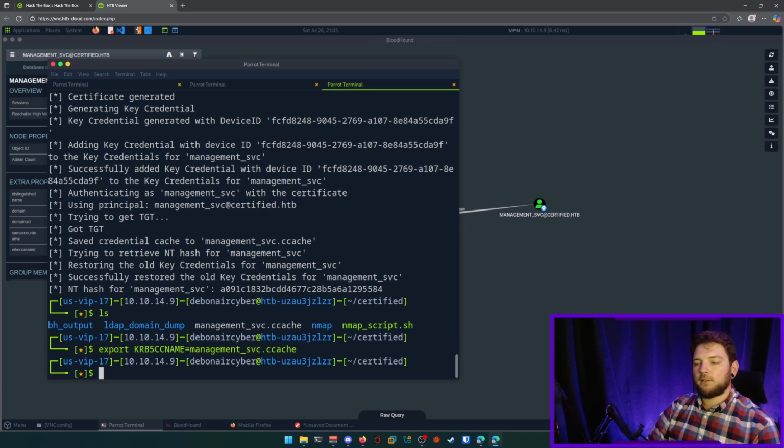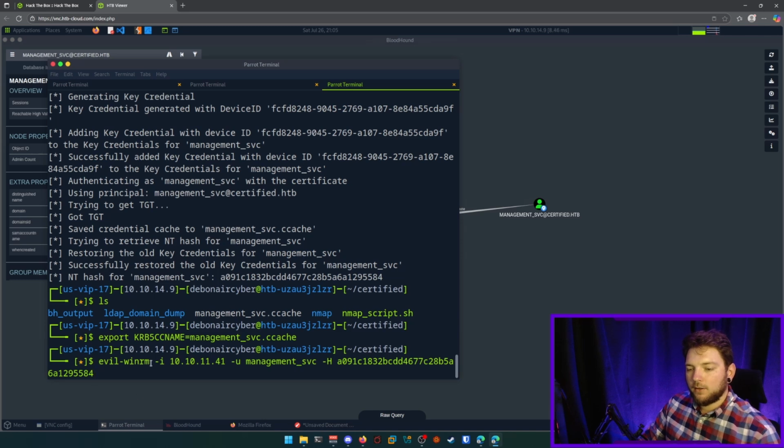In this particular case, though, we know that the management service account is in the remote management users group. So we should be able to use a tool like EvilWinRM to get a shell on the machine. I'm going to use EvilWinRM, specify the IP, the user, and the hash. You see that we don't even need to know what the password is for the management service account.